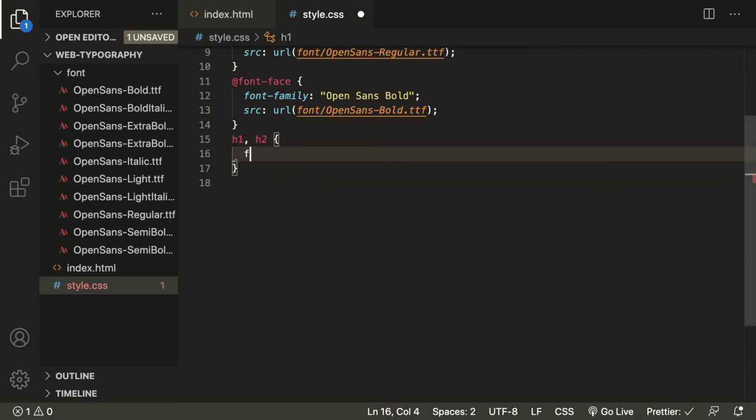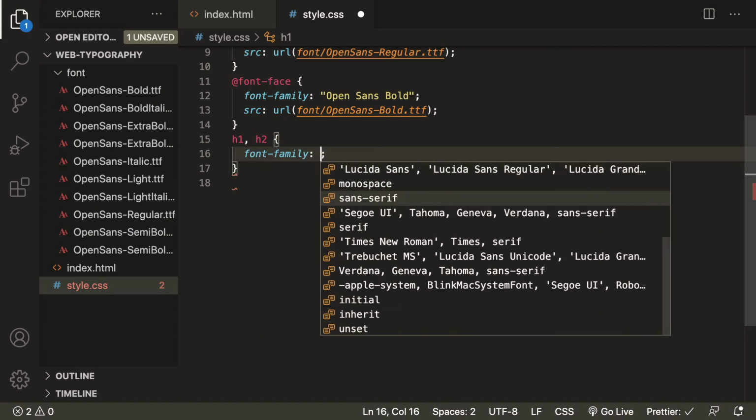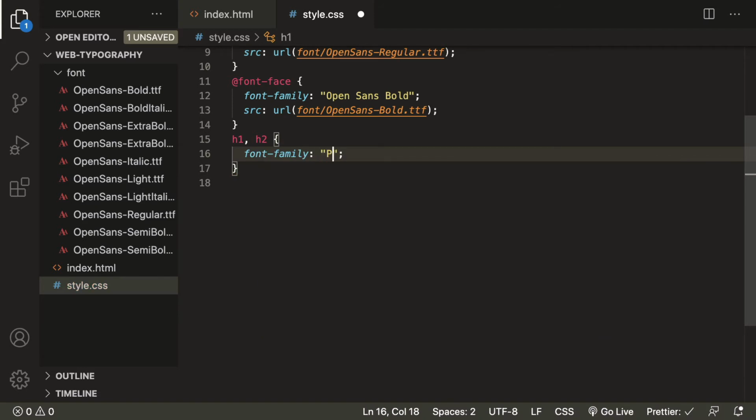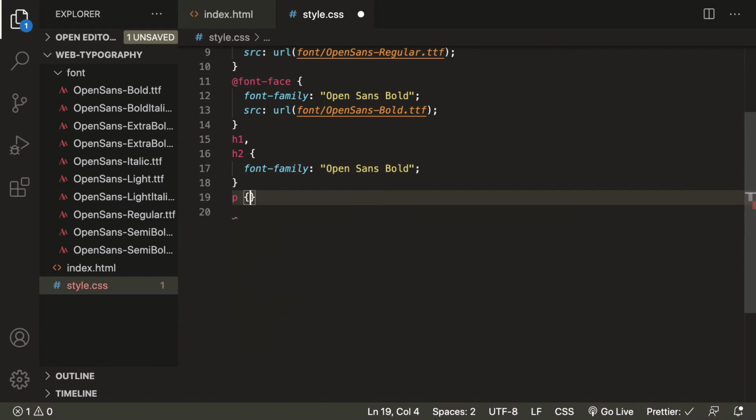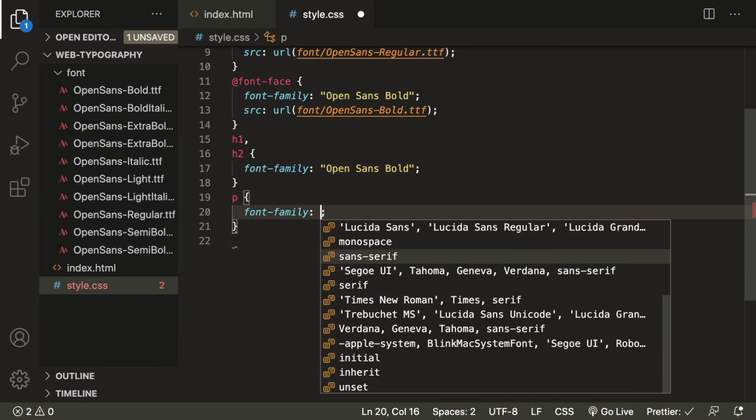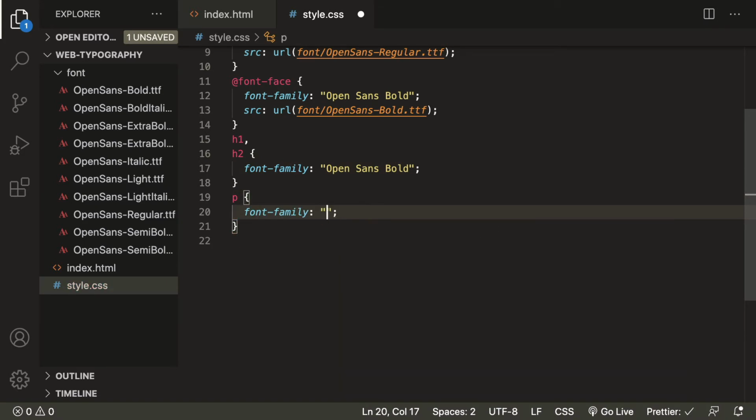Let's define the font family, that is we have bold here, Open Sans bold, and then thereafter for the paragraph we can say font family Open Sans regular.